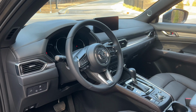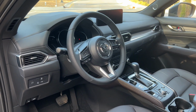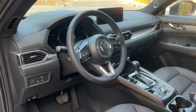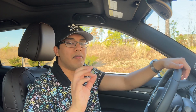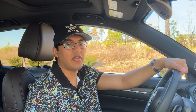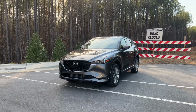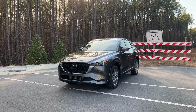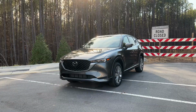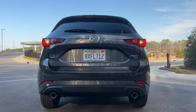Engine and transmission, definitely more than enough, but I will say another con is going to be when you floor it in this vehicle, there's definitely that kind of torque steering effect still. I don't recommend you flooring it in this vehicle. It's not super satisfying to drive this hot-blooded or anything like that. Driving it more mellow is where you're going to get the most satisfaction. But I have to mention it, if you're going to be driving this a little bit more aggressively, that is one thing that you're going to be noticing with this vehicle.